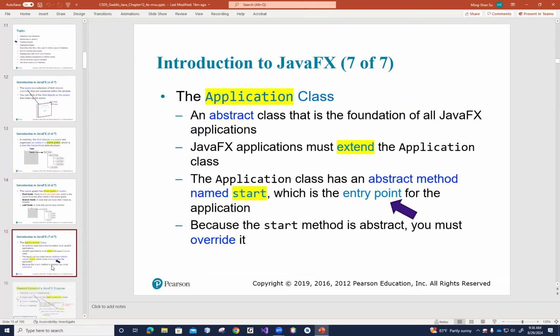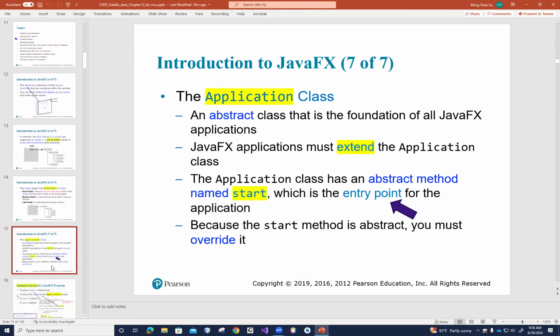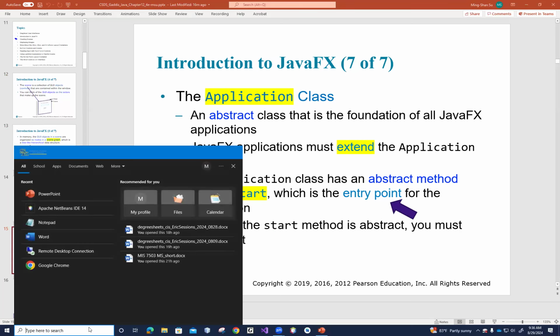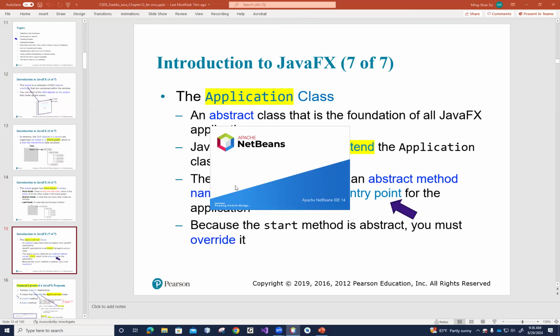All right, and then again, once you create a JavaFX application, you will find out that the start method is inherited from the Application class. So let me quickly use Apache NetBeans one more time to show you what's going on.